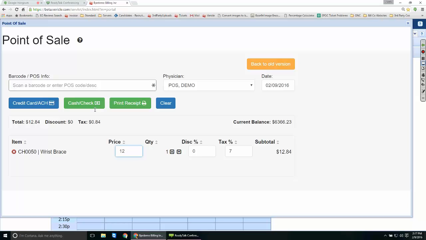With the manager override option, a PIN can be set up so the price, the discount, the tax cannot be edited unless that PIN code is entered. Some practices like to limit the discounts and the ability to change prices, and that's just how our demo account is set up.